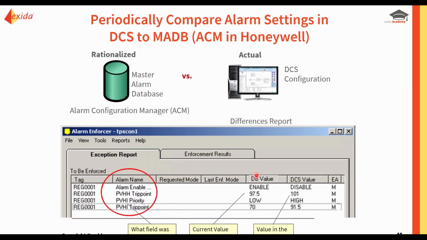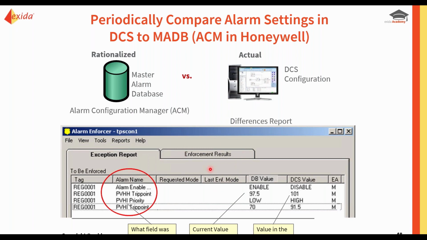Now let's look at a Honeywell system and their ACM tool, the Alarm Configuration Manager, which is a piece of functionality that's part of the Dynamo package now, I believe. But again, we're doing a comparison of our rationalized alarms in our master alarm database, which in this case we'll say is the ACM tool, versus the actual running configuration in the Honeywell system.